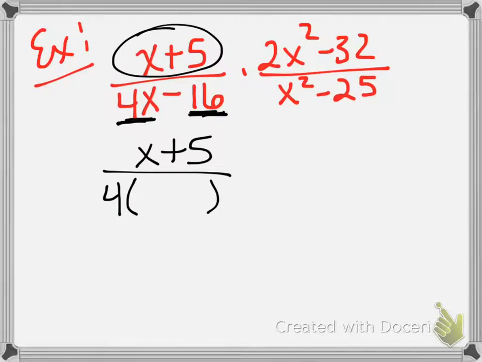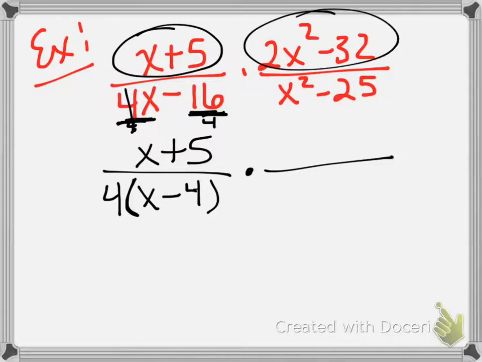So if you factor out a 4, remember it's like dividing it. So that leaves me with an x, and 16 divided by 4 would be a 4. So the factor still has the 4 in it, it's just that the 4 is now on the outside of the parenthesis. Alright, over here, 2x squared minus 32, they are both divisible by 2. So I'm going to start there. If I divide the 2 out, that leaves me with just x squared minus 16. This is actually going to factor a little bit further, but we'll look at it in just a minute.